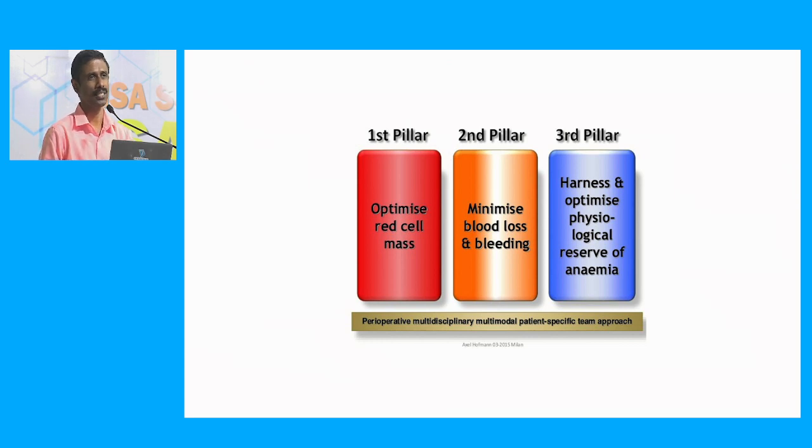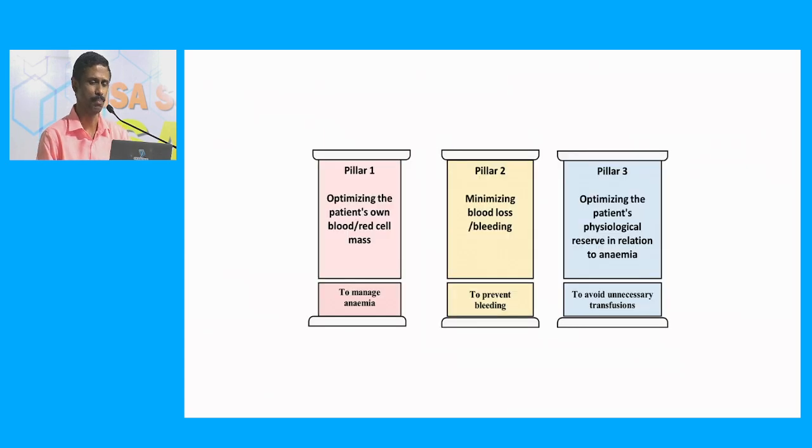And the third pillar says that even if the patient has lost the blood, and his coagulation is getting abnormal, still there is a physiologic reserve in this patient. Let that physiologic reserve act. Now, as long as you are not crossing that border of physiologic reserve, patient will still be fine. And you would have enough time in the post-operative period during which by natural mechanism patient will build up his own hemoglobin, will build up his own coagulation factors. So you just have to support his physiological mechanisms. That's what the third pillar aims at.